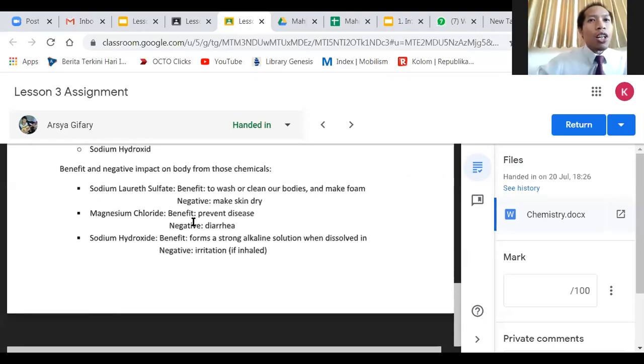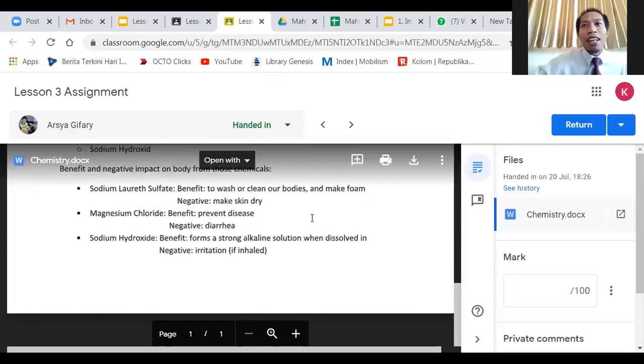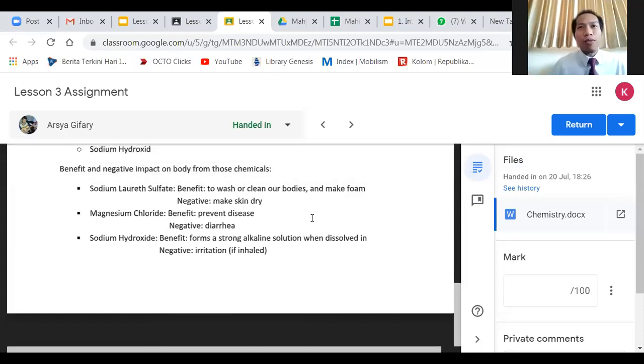So this is what we are going to learn in the second session in the afternoon in the GCR. You're going to do it in your GCR. And after that, in the last 10 minutes, there will be a post-test about what I explained today. Okay, so that's enough for today.